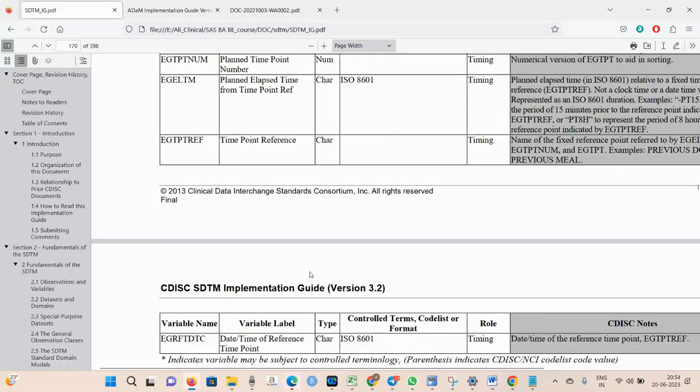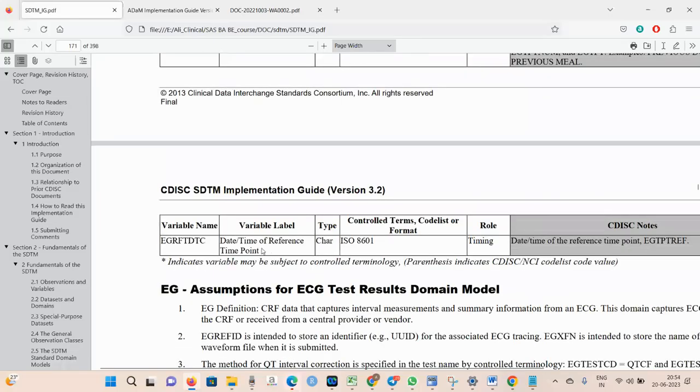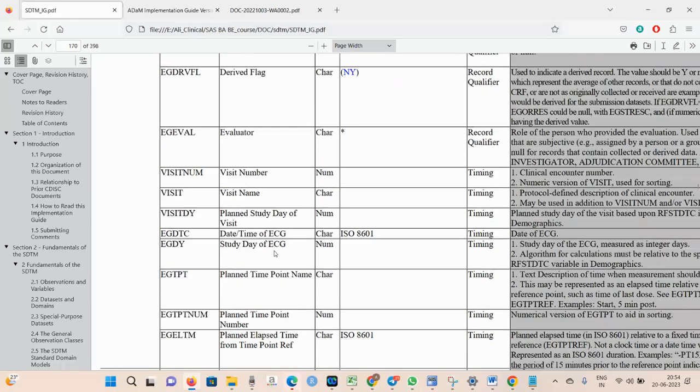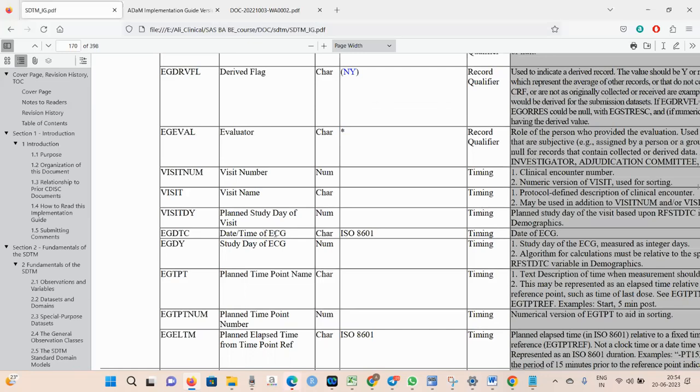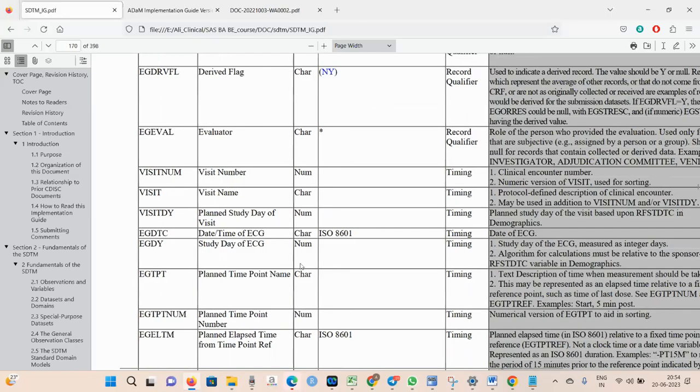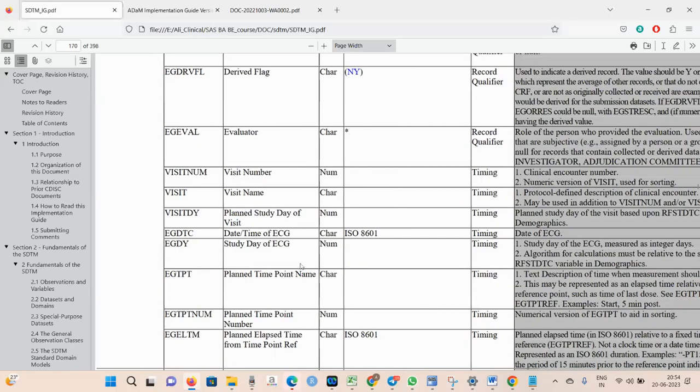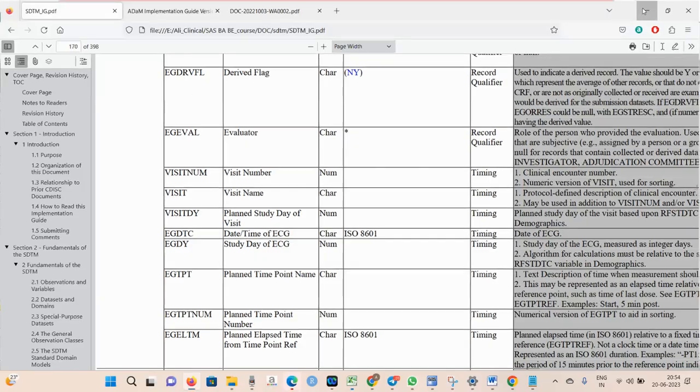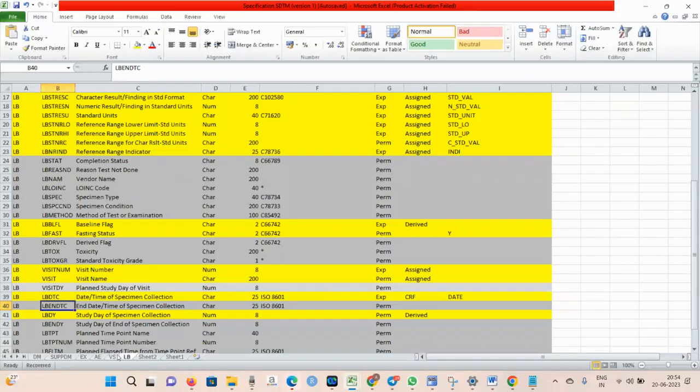Okay, so for ECG, just the time point, reference time point. So only the date of the collection. It depends on the domain. So here is just the date of the collection in the findings for EG. So when you have vital signs and EG, you have only the collection date. In the laboratory, maybe you have an end date also. But here we don't have any information. So the next one is LBDY.